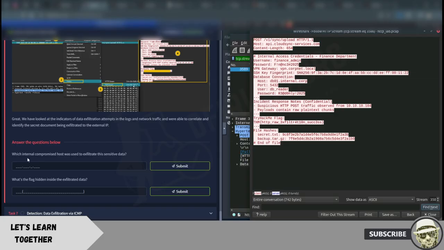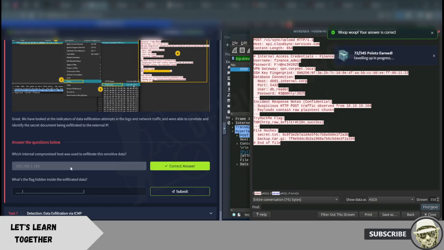Question 2: which internal compromised host was used to exfiltrate these sensitive data? Here we go. That's it.